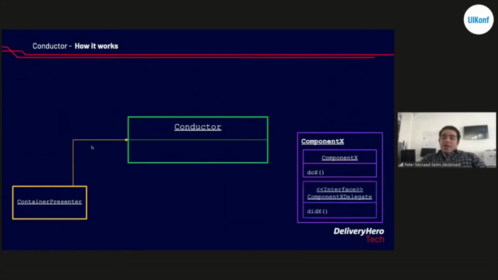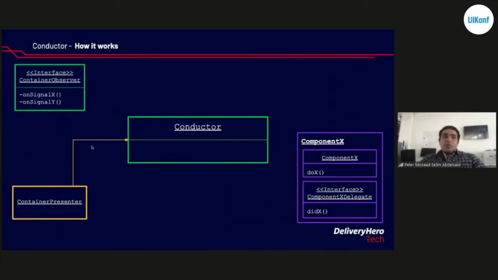Then every component must define a clear delegate, the entity that listens to all the events getting out of the component as signals. So every component defines its own delegate, and whoever is passed as the delegate will get all the signals output from that component.